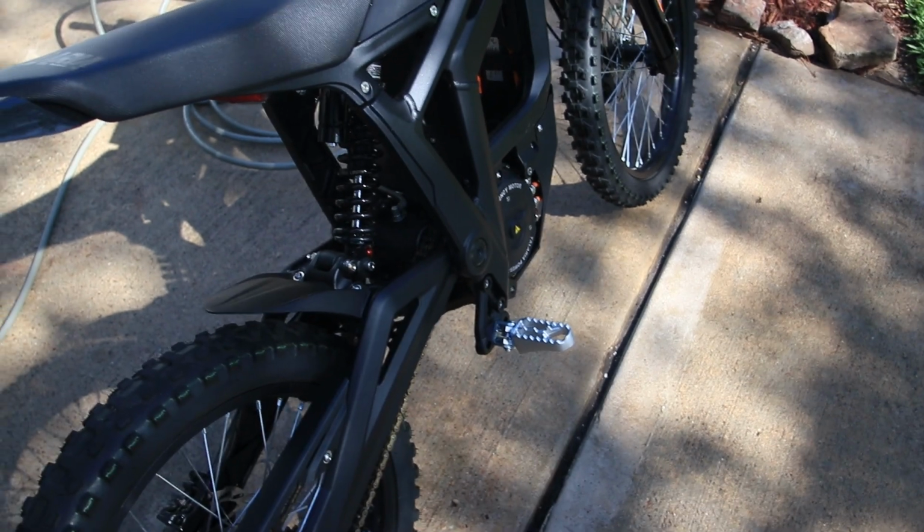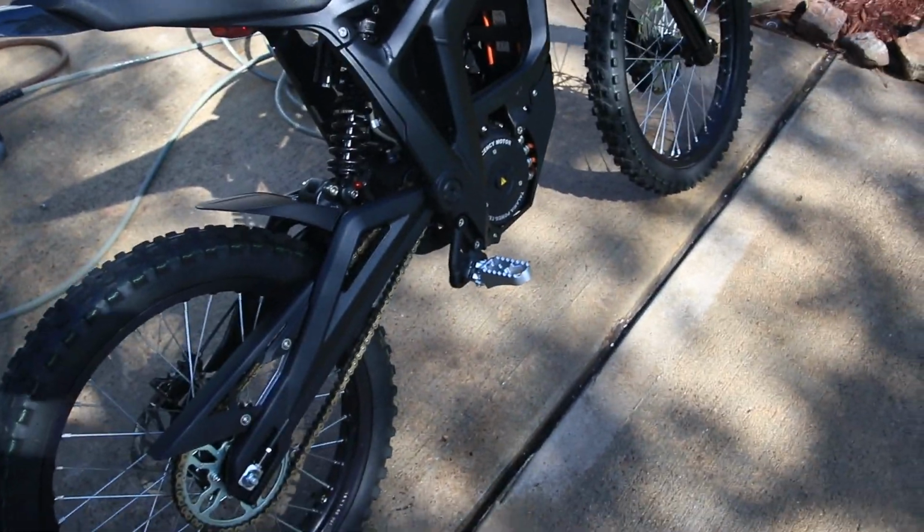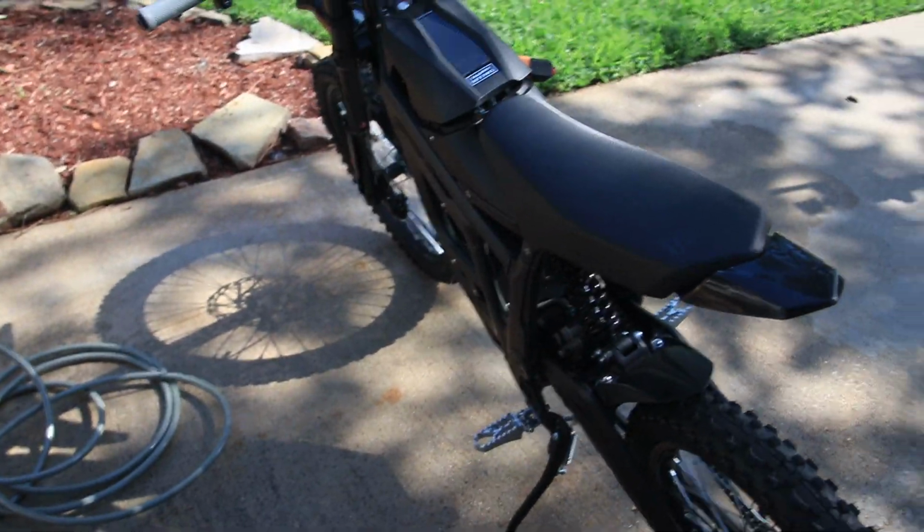And if you can wait till a day has passed, basically leave it in your garage or something, then that is the best case scenario to ensure that there's no short circuiting. So from here, it's just waiting.